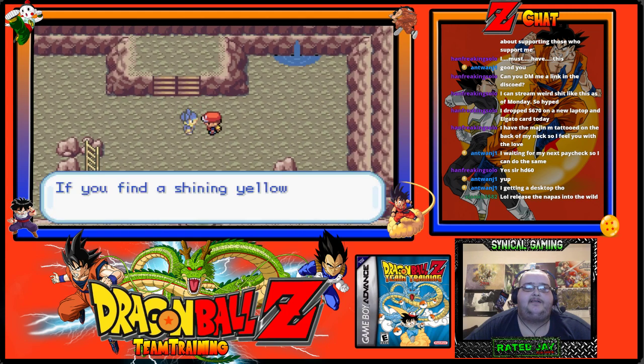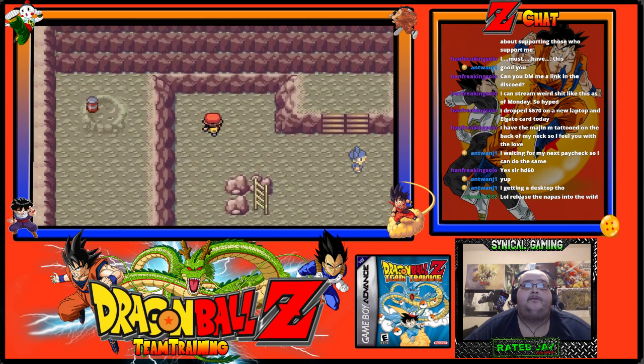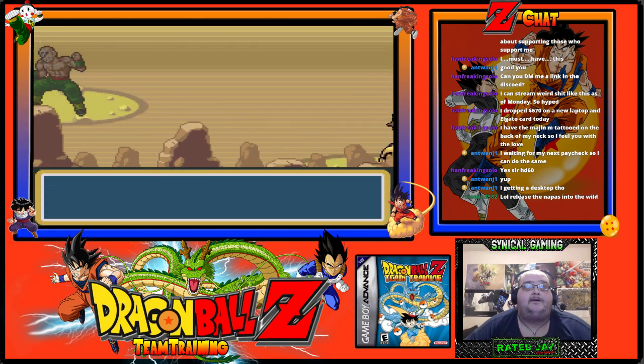The hell you doing here? If you find a shining yellow ball, give it to me and scram. Homie. I didn't find no shining yellow ball.